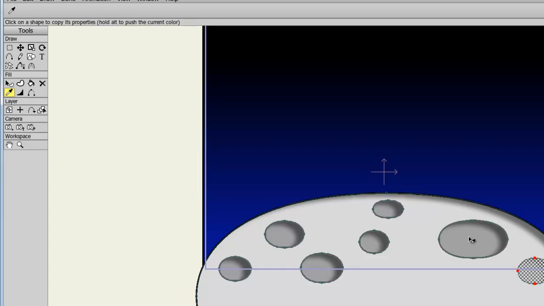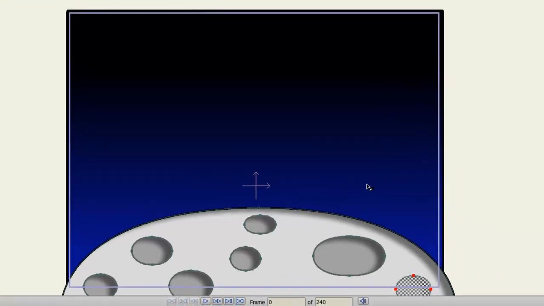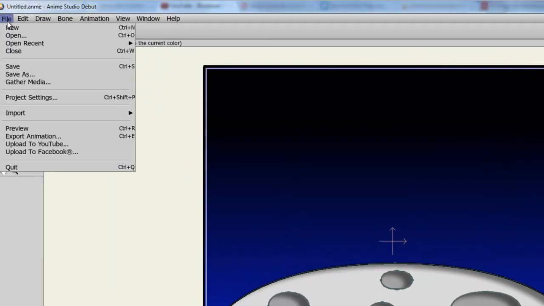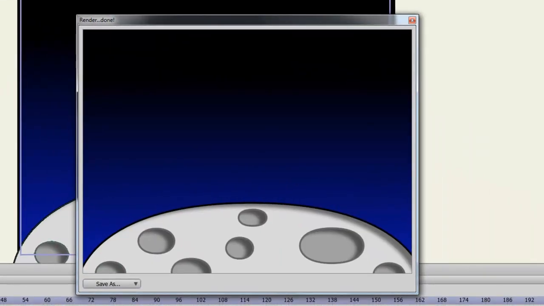Now we're working within the boundaries of this project file, meaning we have a blue border that goes around the entire canvas, and you can see that right here. If at any time you need to see what this is going to look like to the audience, you can go to File, Preview, or Control R if you're on Windows, or Command R if you're on Mac. And so far we can see what this looks like.